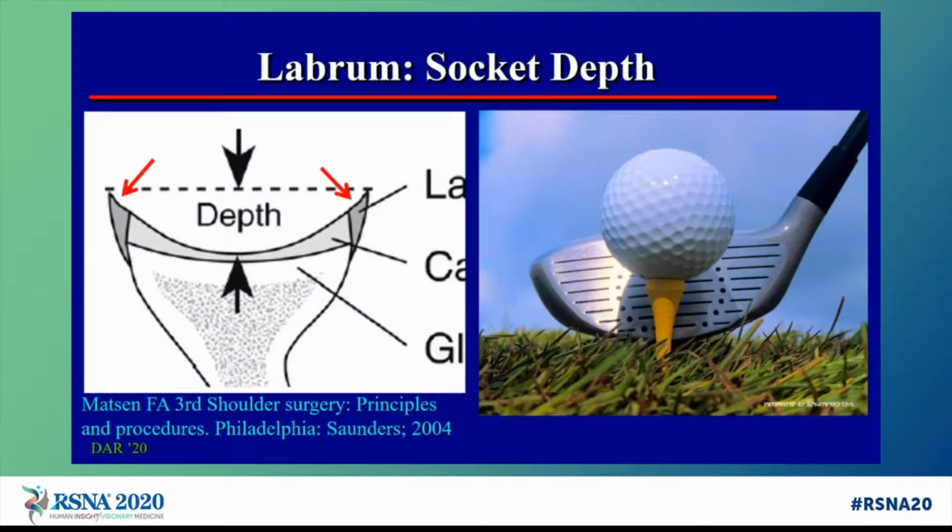So we're going to take our glenoid now and make it deeper by adding the labrum around the periphery, and you can see how that increases the depth of the socket. Not only that, but we're going to push the humeral head into the glenoid. So if I put my foot on top of that golf ball and press down, now it's going to be very hard for the wind or even your golf club to knock it off. In the shoulder, what's going on is the rotator cuff is not pushing, but actually pulling the humeral head into that socket to make it more stable.